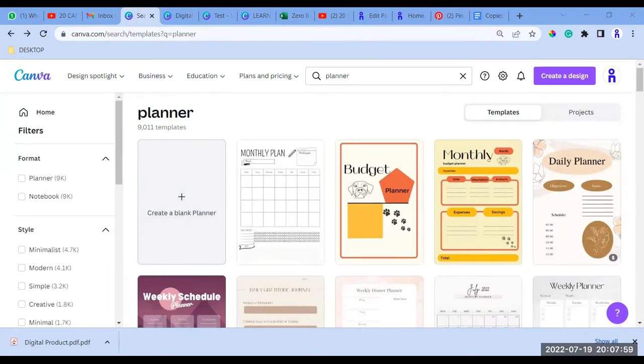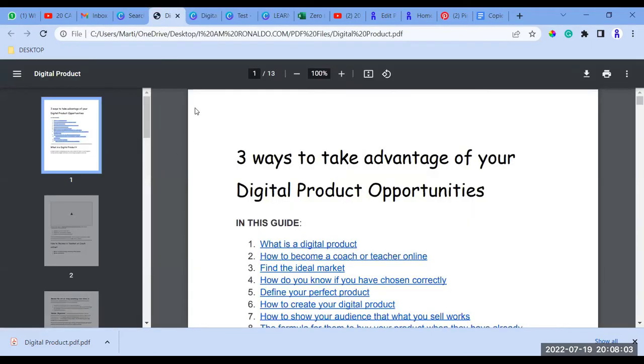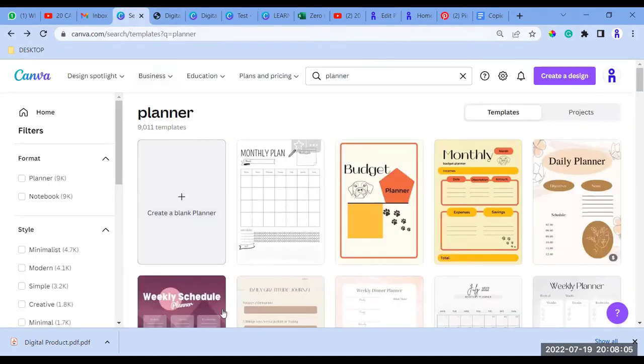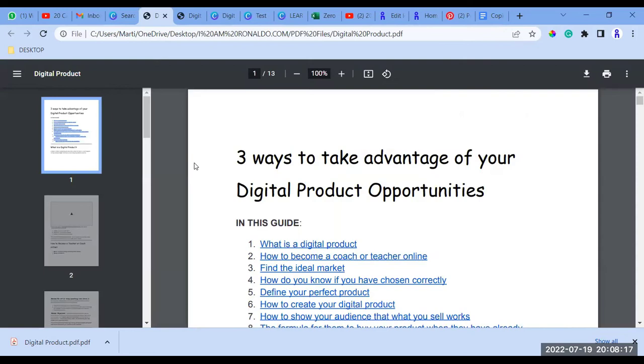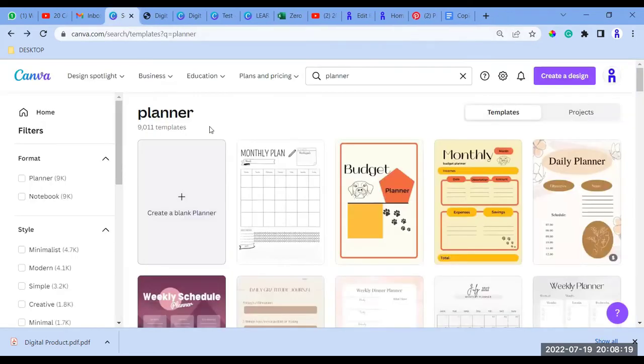So all you do is drag and drop it to the main page of your Canva, and this one didn't do it right, so let's do it again. Let me move this a little bit to the right. You drag and drop it, click it, open it. This one opens in a new file. Let me try this one right here. Actually, this one is okay. Oh, I see what it is.